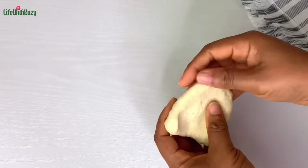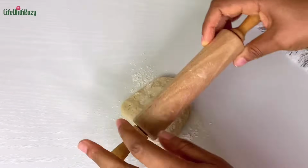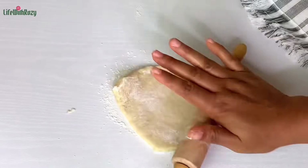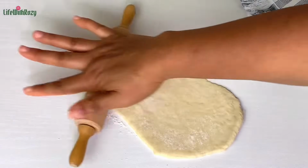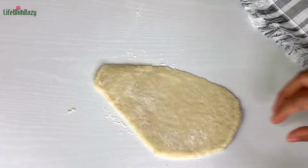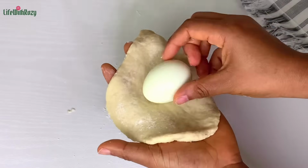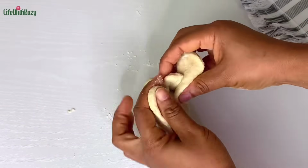Next, take a piece of the dough, flour a work surface, and then flatten it. I will use a rolling pin to flatten it like so. Pick it up and place in the boiled egg. So for egg rolls, you want to seal it very well.